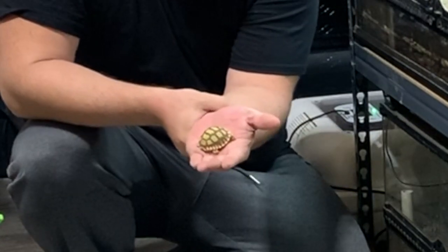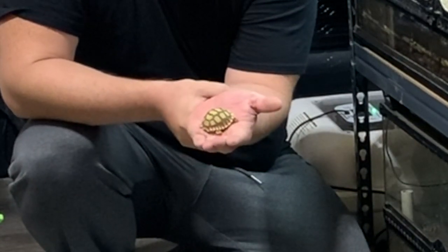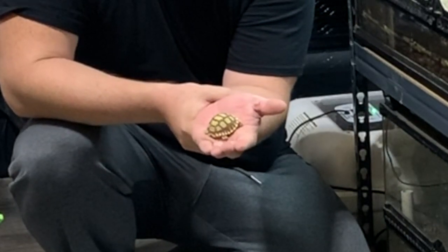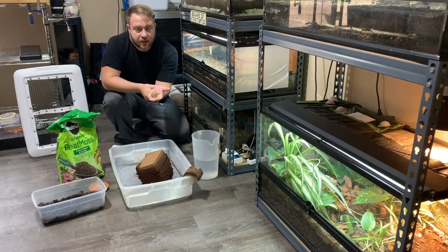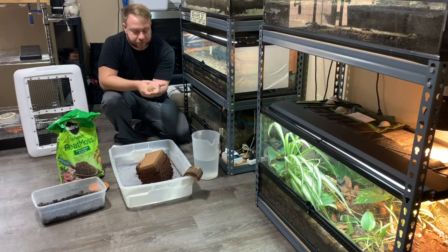Where I live, from time to time, people do see large tortoises. They post on Facebook. So this appears to be the progeny of an escaped pet tortoise, making it a wild-caught baby Sulcata. The name Puddles comes from the fact that it was found next to a water flow, or a really big moving puddle. And one of the girls that found it, that's the name that she gave it, and I think it fits, so we're going to go with that.